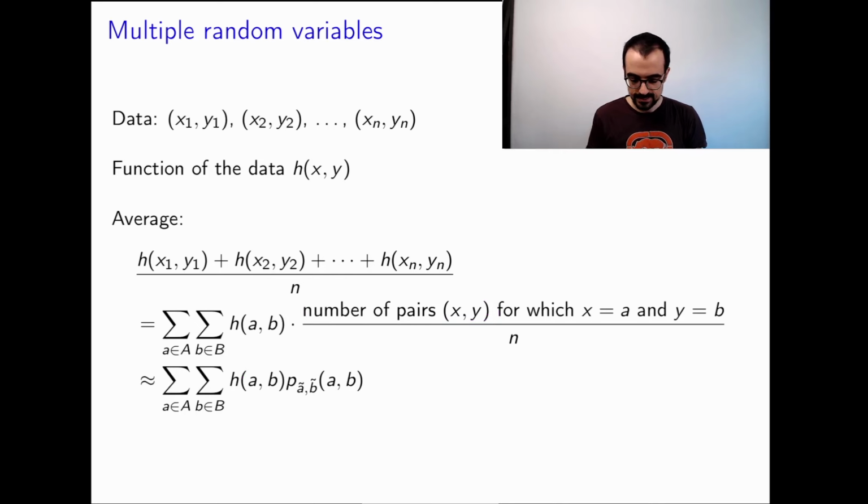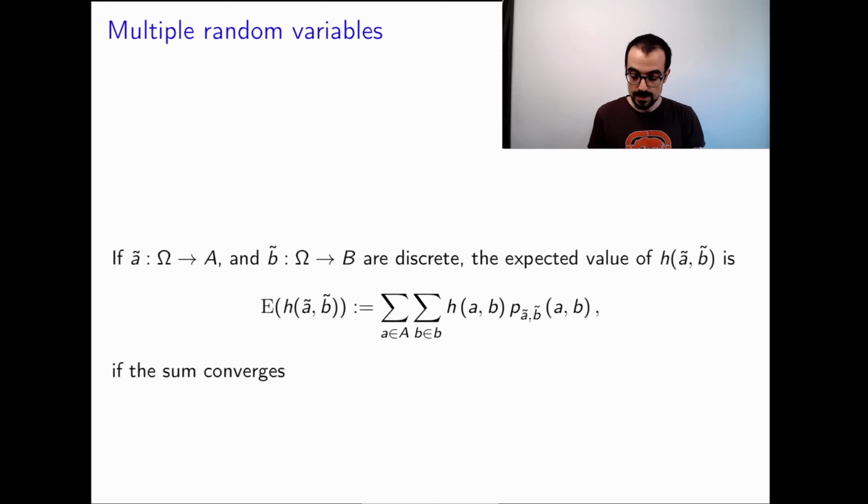So this sum is going to be whatever value we're interested in of a and b, weighted by the joint PMF of a and b. And that's how we define the expected value or the mean of a function of two random variables. Okay, we sum all the possible values of this function weighted by the corresponding values of the joint PMF. Again, let's look at an example.